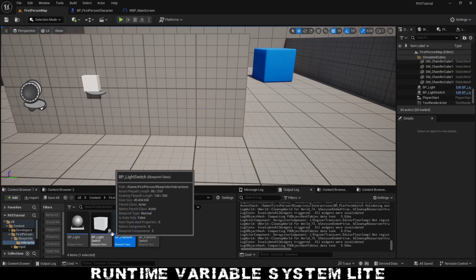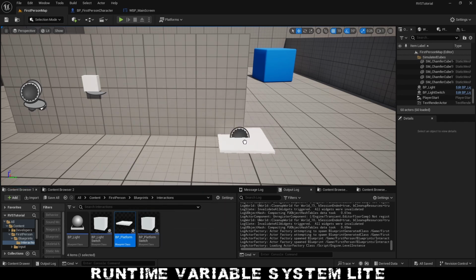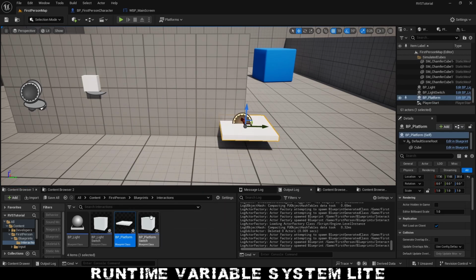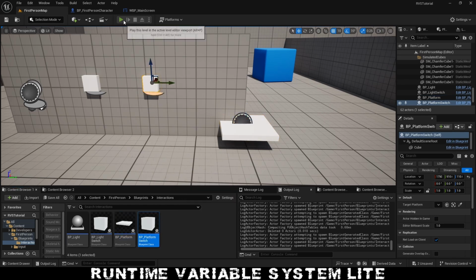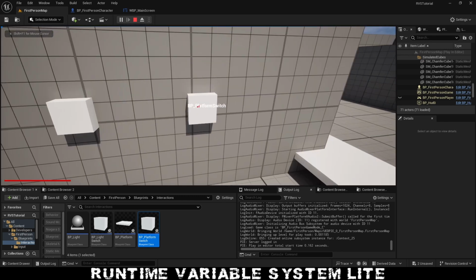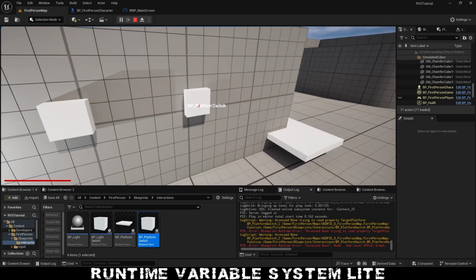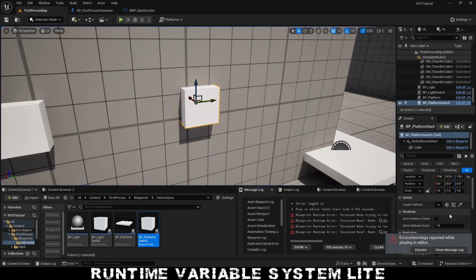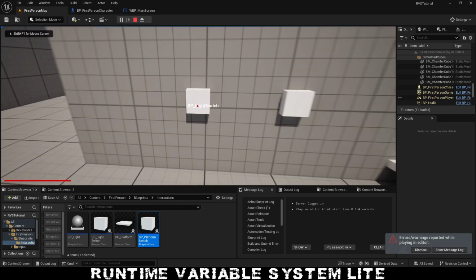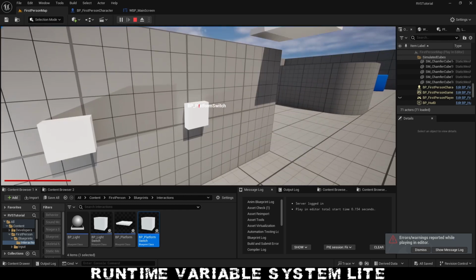And if I have done everything correctly, then we should have two interactions now, light switch and the platform switch. If I do this with the light and can do, oh yeah, sorry, I forgot to link the platform. Okay, now we should be good. Now light works, the platform also works.